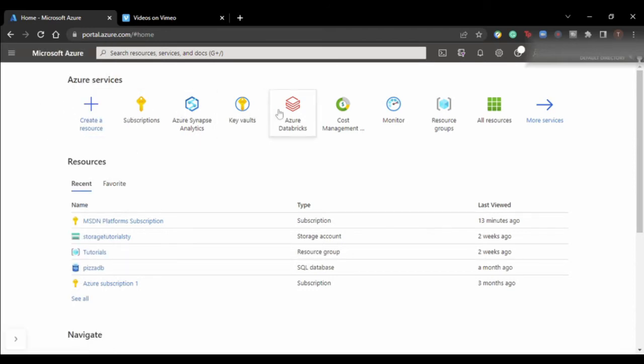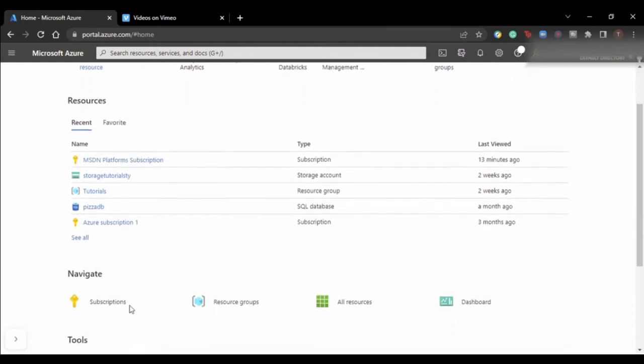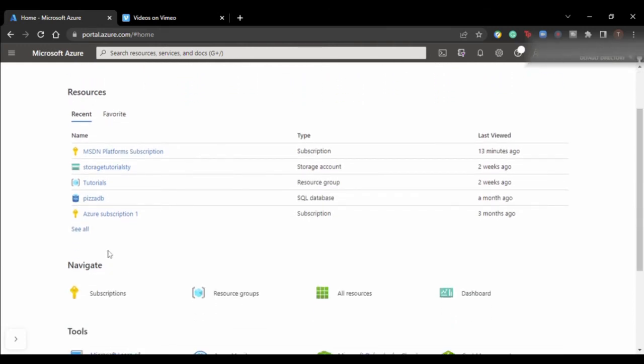So here we have resources that we routinely provision, or the most recent resources that we have provisioned. Over here I have Azure Synapse because it's something that I've recently provisioned. And then down here we have the resources that we've actually provisioned. So for instance, if you have more than 2 storage accounts and you've recently used them, the 2 storage accounts will be shown here. So these are some of my recent resources.